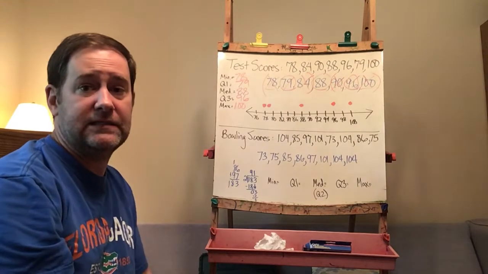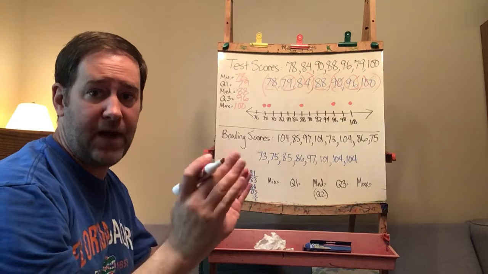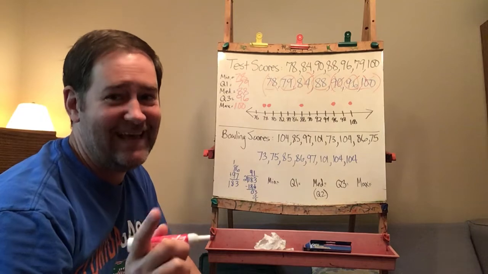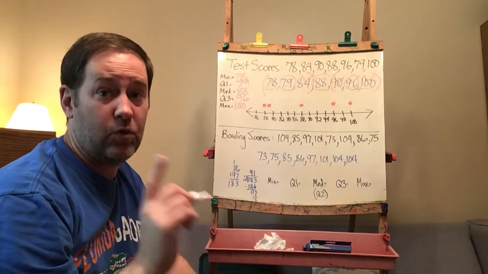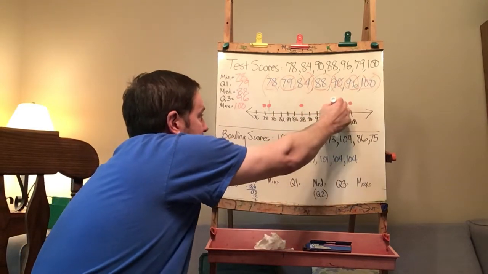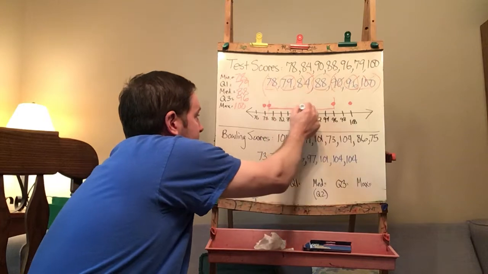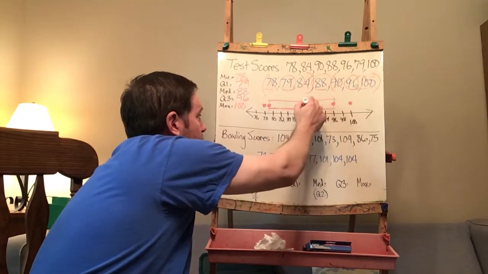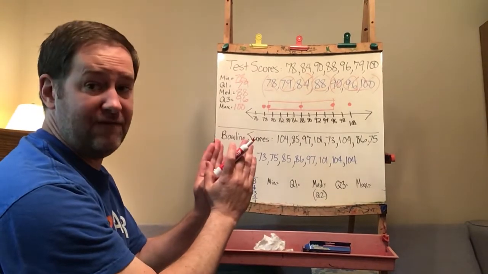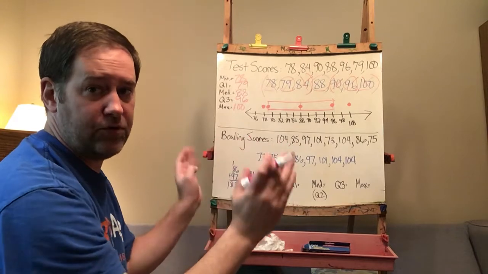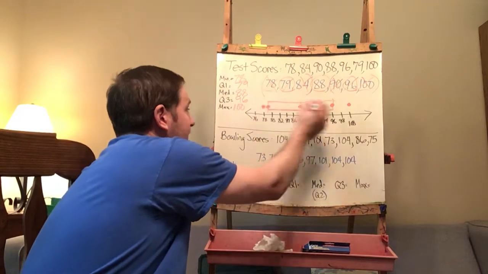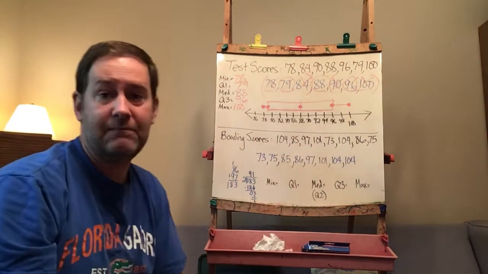Now all I do is whiskers go to the outside, box is in the middle. The median is usually in the middle of the box. So around my first and third quartile, I draw a box and I connect it where the median is going to fall somewhere in there. Usually, it doesn't have to. Then the first and the fifth points, which are the minimum and maximum, I draw the whiskers. Some people call them box and whisker plots instead of just box plots. So I draw a little line segment here, here, and now it's time to sit back and analyze.